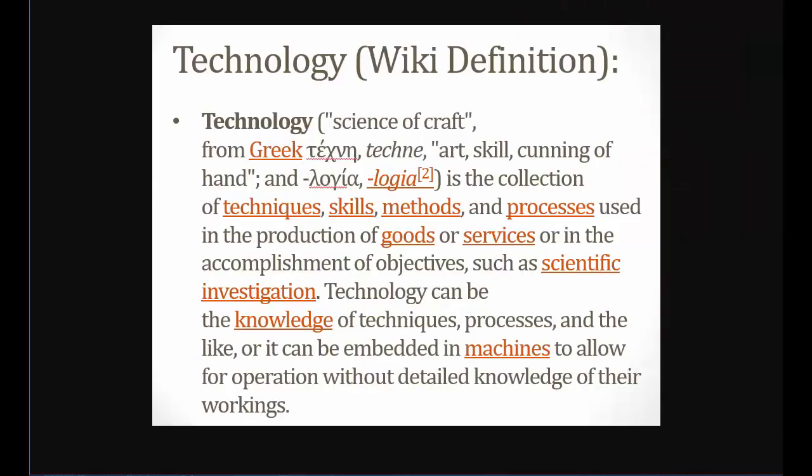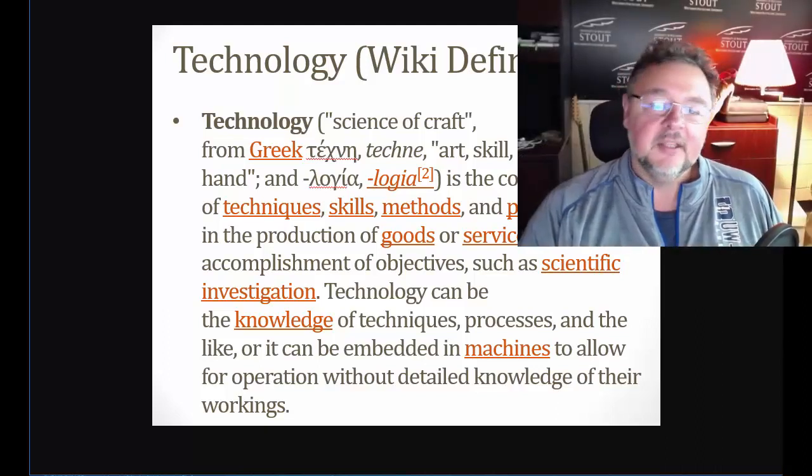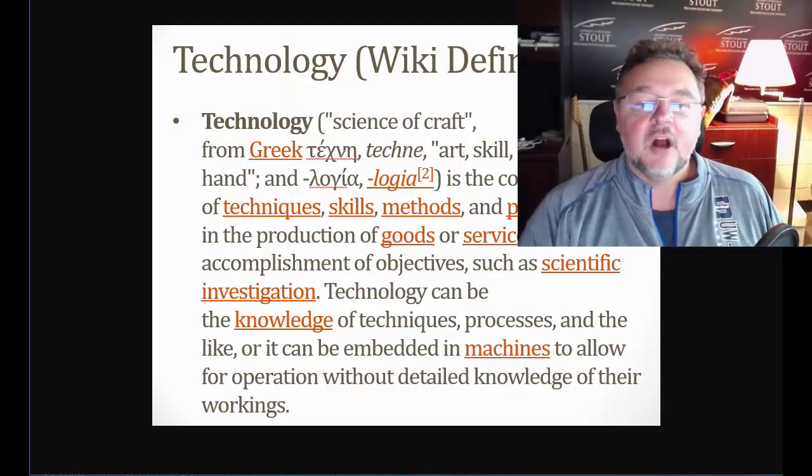But another definition, this is the one that we're using in the ICT class, there's a series of them there. I won't read them, but techniques, skills, methods, processes used, and again it goes to in the production of goods or services and the accomplishment of objectives such as scientific investigation. Again, the focus on the commercial aspect of it. Technology is not necessarily commercially driven, though it does. That's where the innovation often comes from, the desire to make more money.